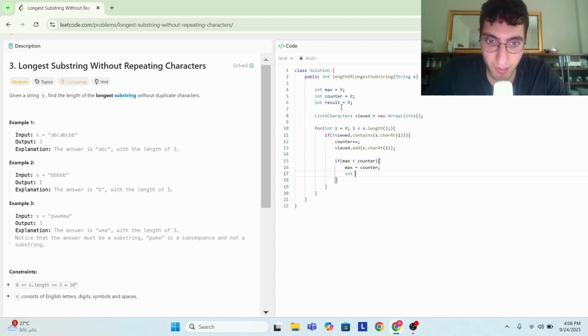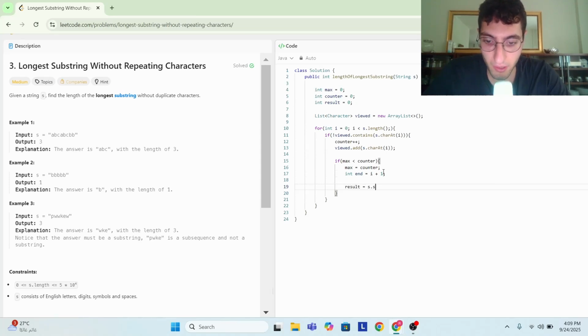And I'm going to create another integer variable called end, which is equal to i plus 1. So the idea is, right before we reach a duplicate character, like here ABCA, so when we're on C, I just want to track the position of C, which is going to be index i, but I'm going to add 1 to it.